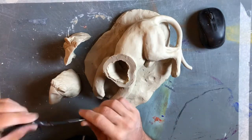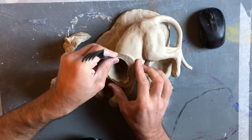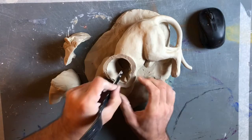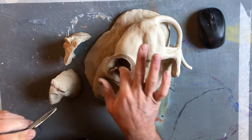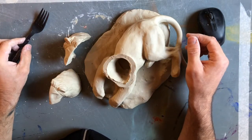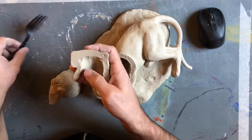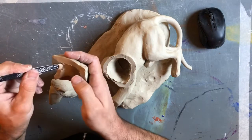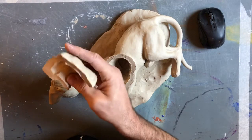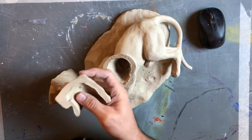Well, again, it's a judgment call on your part. If it's thicker than an inch, and if you're not exactly sure what an inch is, you should go measure. Take a measurement, get a ruler or something. But if it's thicker than an inch, now you're really risking it not being able to dry out. If it's less than an inch thick, then I think you're okay. You just have to really make sure it takes the time to dry out. But any parts, like the belly of it, that are definitely thick, you have to do this. Okay? You have to do it.